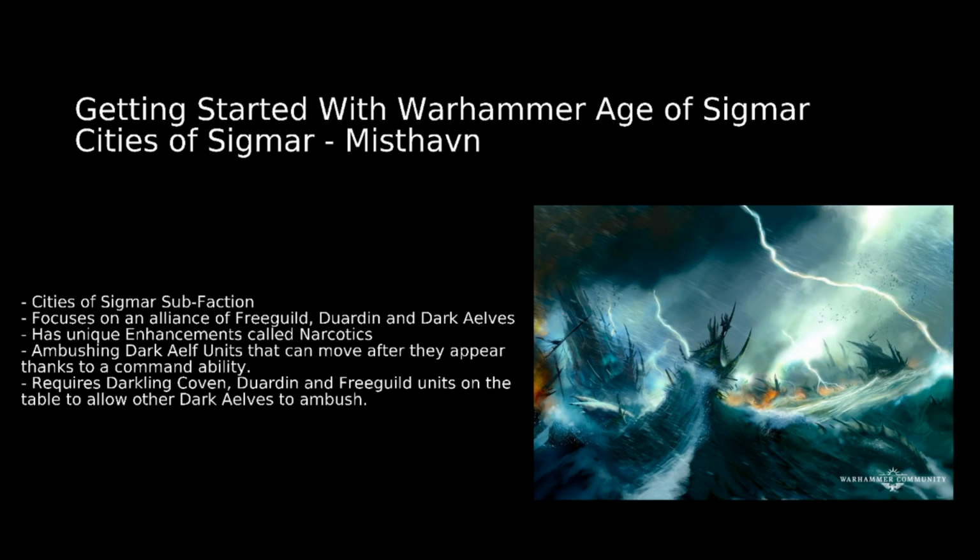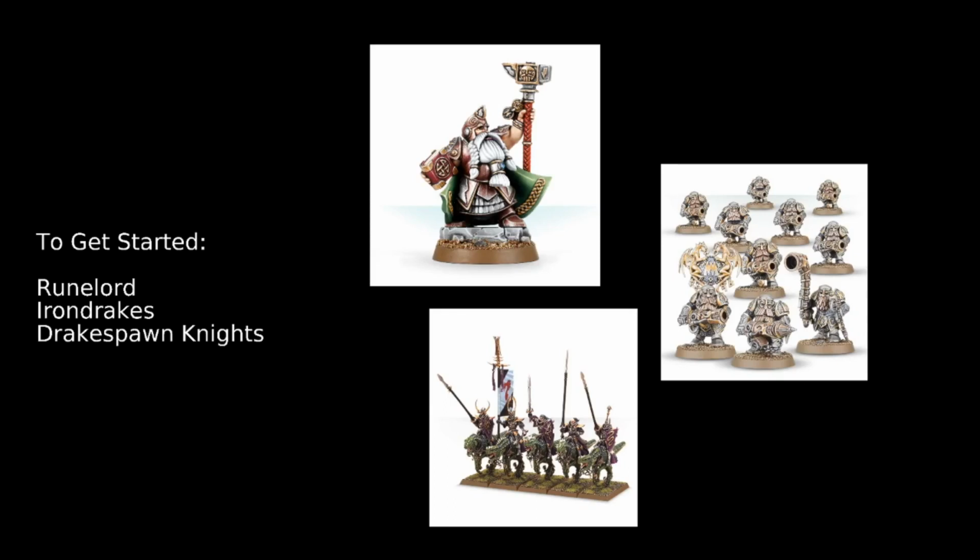With that all said though, let's go look at how we can start getting this army onto the tabletop with some models. And so, to start off with, I really like the idea of a Rune Lord as one of your first purchases for the army. Alongside him, you want to take some Iron Drakes, because the Rune Lord's big thing is he has a prayer he can use that gives +1 rend to a unit of Dwarden near him.